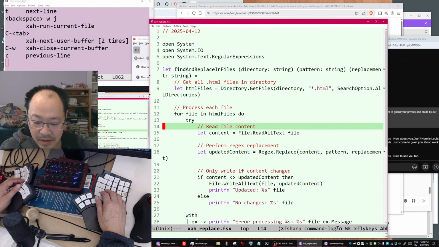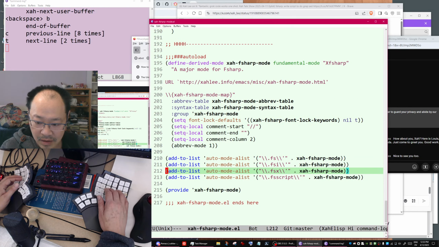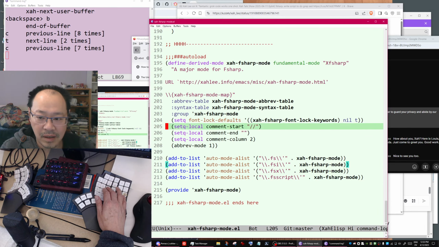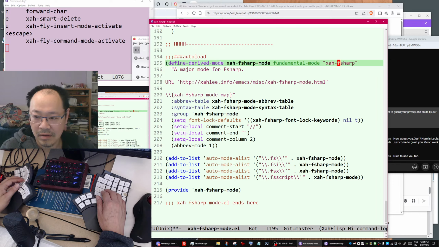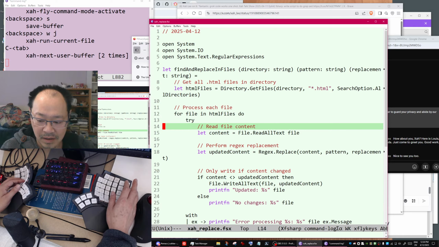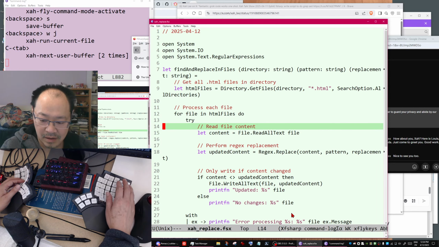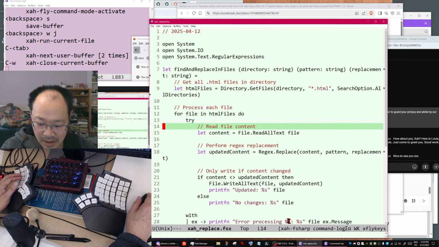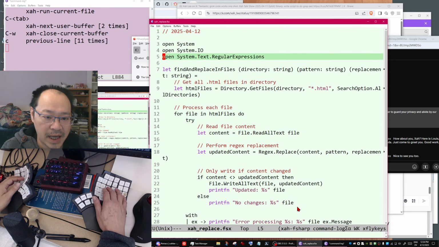Okay, I'm starting to get annoyed. Go back to the mod. So it's opening F# mod. So let's rename this to be F#. Okay, let's just evaluate. Go back here. Watch this mode line. Okay, close it, reopen it. Okay, it means it's loaded new. You see F# here, but the coloring is not happening.